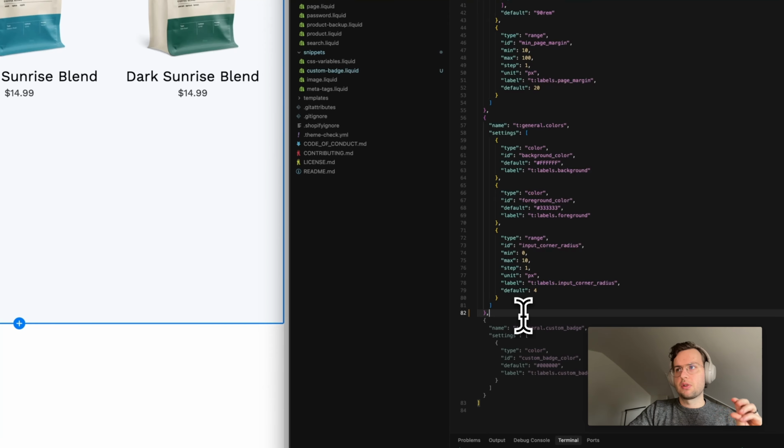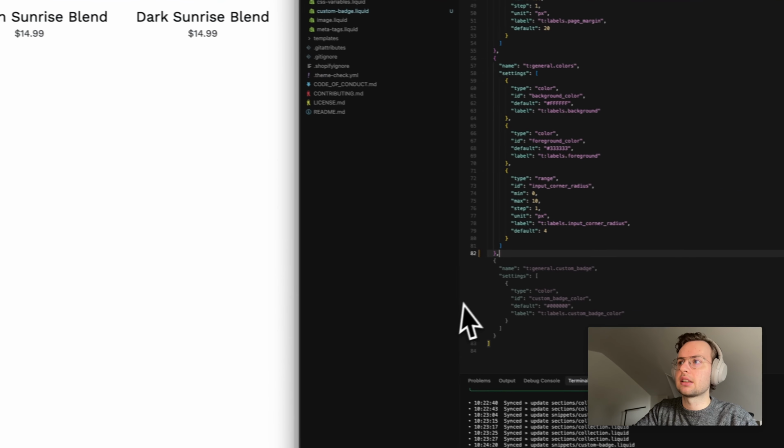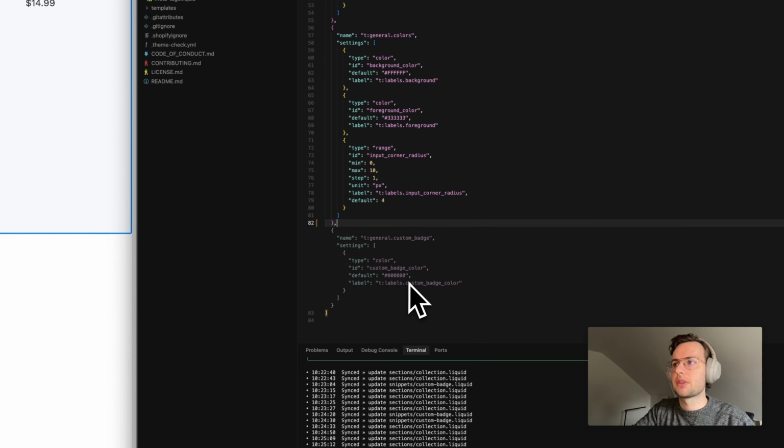So there's a few different ingredients that we'll need. One is we'll need a certain collection that we want to reference. Two is we'll want to also have some sort of text that we want to display inside the badge. And so essentially the way that this logic will work is if this product is in the collection within the settings, then we will display the badge with the text that we have within the settings.